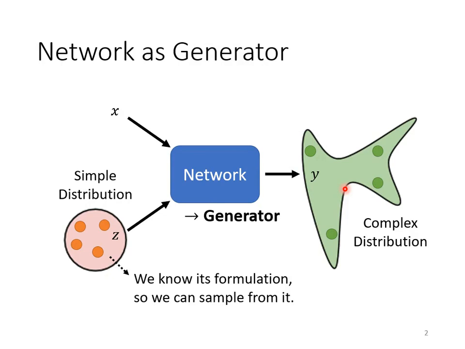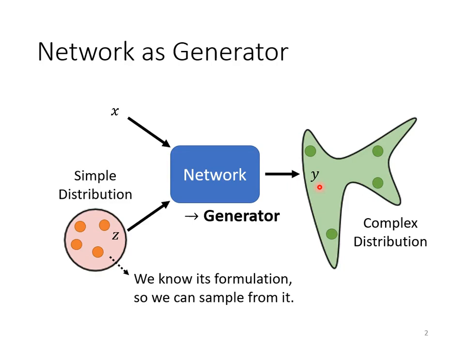Next, we are going to talk about how to train a generator. Before we talk about that, we would like to answer a question first. Why do we need to train a generator? Why do we need a generator? Weren't fixed input and output good enough already? Why do we need a distribution as an output? So the following is an example to explain to you why the output sometimes needs to be a probability distribution.